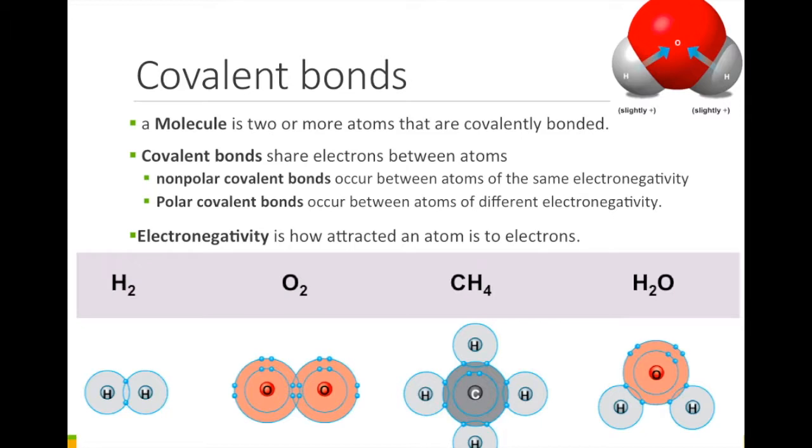You can see the polarity of a water molecule in the top right. The blue arrow shows that oxygen is holding on to the electron stronger than hydrogen. The top of the molecule, where the oxygen is, is slightly negative, and the bottom, where the 2 hydrogens are, is slightly positive.